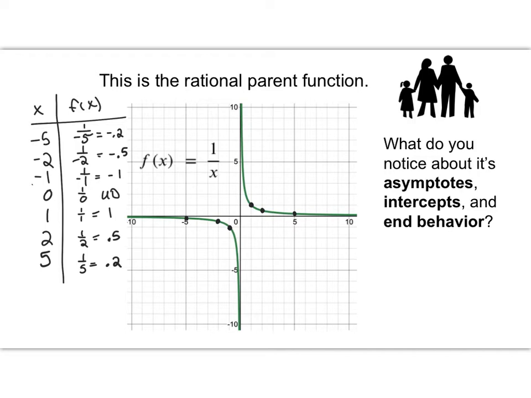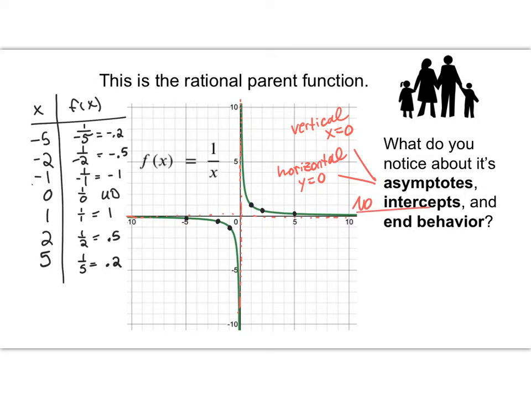So let's talk about asymptotes. Well, we already identified a vertical asymptote here. We said that x can never equal 0. And you can also see that the graph has a horizontal asymptote at the x-axis. So both the y-axis and the x-axis here are asymptotes. So we have a vertical asymptote at x equals 0 and a horizontal asymptote at y equals 0. We do not have x or y intercepts in this case. So there are no intercepts, no x or y intercepts.